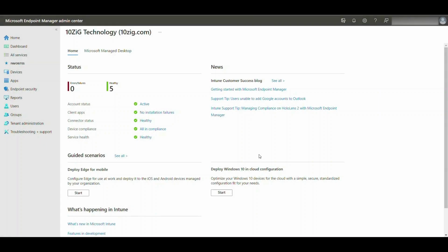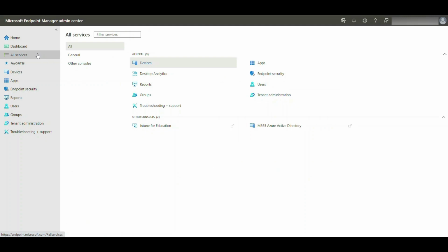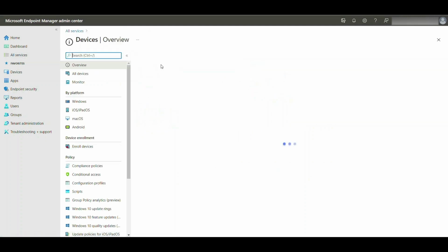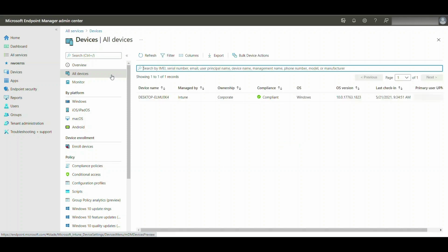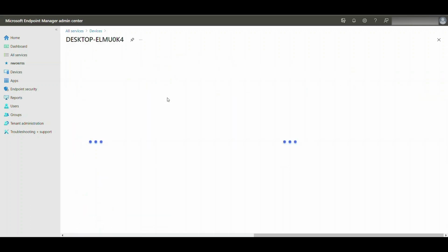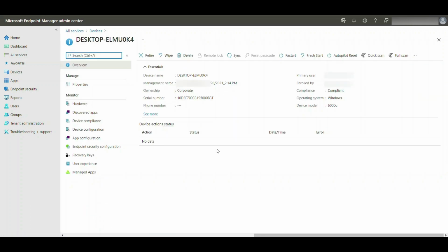If you click on All Services in the left-hand menu, and then Devices, All Devices, you'll be able to see any endpoints already being managed in your Azure Active Directory. We can see that there is already one Windows device enrolled with a prefix name Desktop. If you click on the device in the list, you will see more relative information. Notice on this screen you can perform specific client-side tasks such as delete, wipe, and even remotely restart the unit.